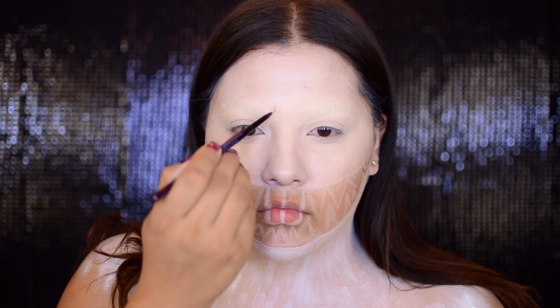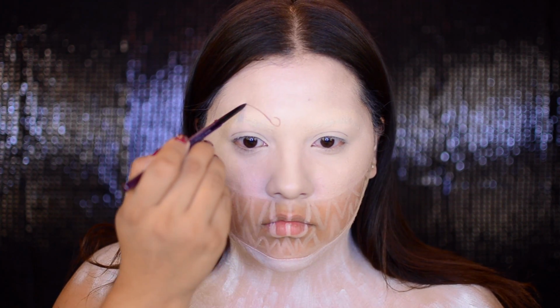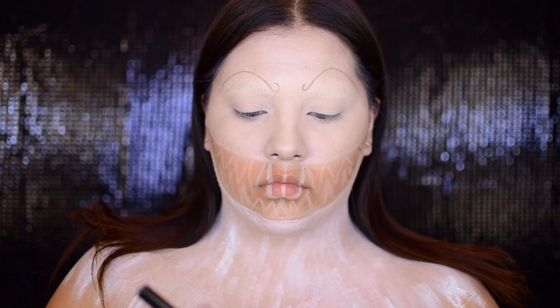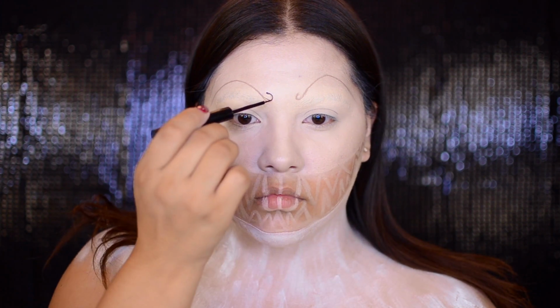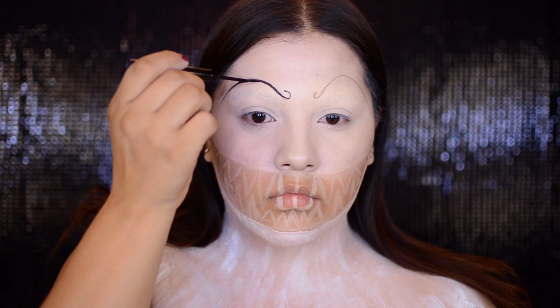So now I'm just creating my brows, and I'm using my Urban Decay brow beater to do this, and this you can do however you like. I did one a little bit more round and one more pointy, which I don't mind that they're not the same, but whatever you want to do, you do that.